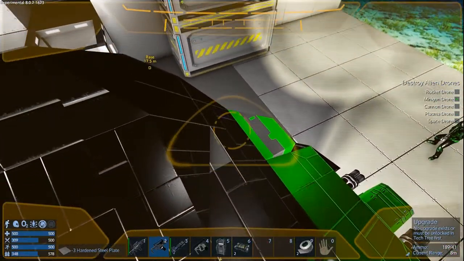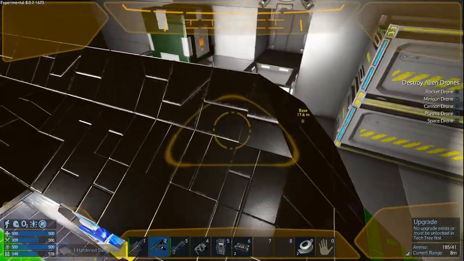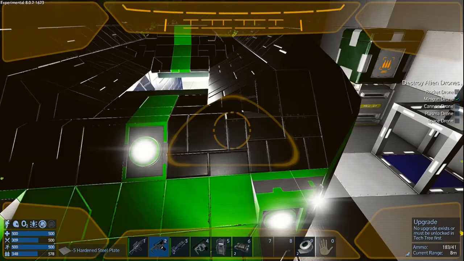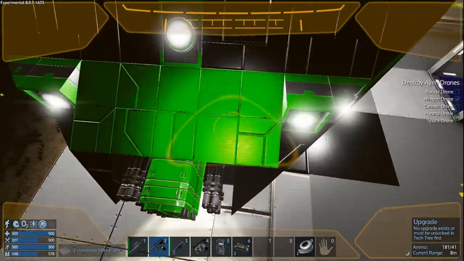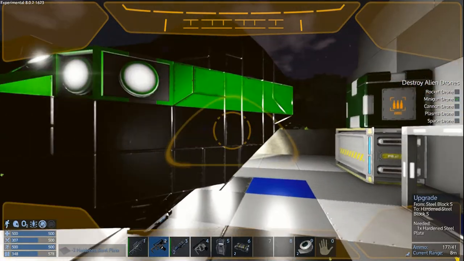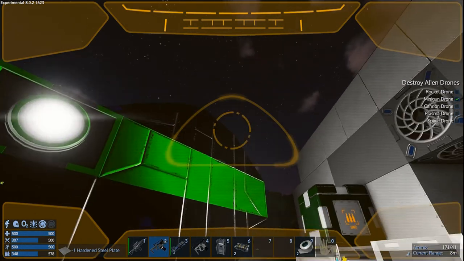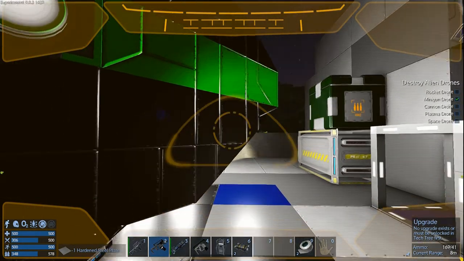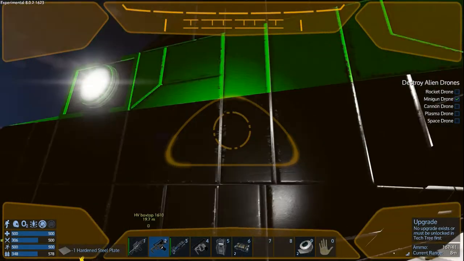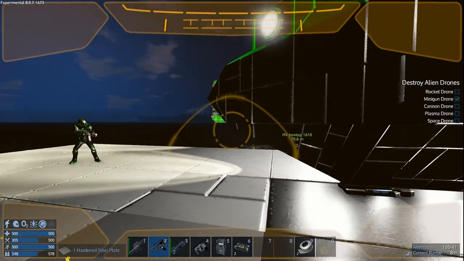From the little use I got out of this before Alpha 8 came out, I was really liking it. So this will be my preferred ship going forward once I get up to the stage where I have enough cobalt to spawn it in, because it's super expensive. It's actually ridiculously expensive. It is definitely a mid-high level ship because of the amount of mats that it takes.